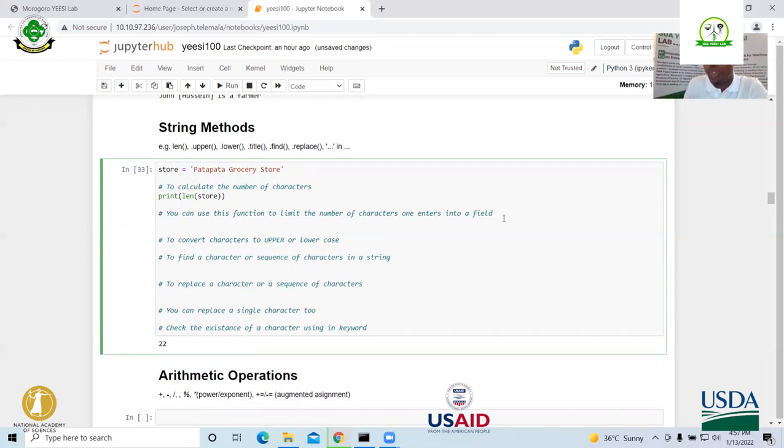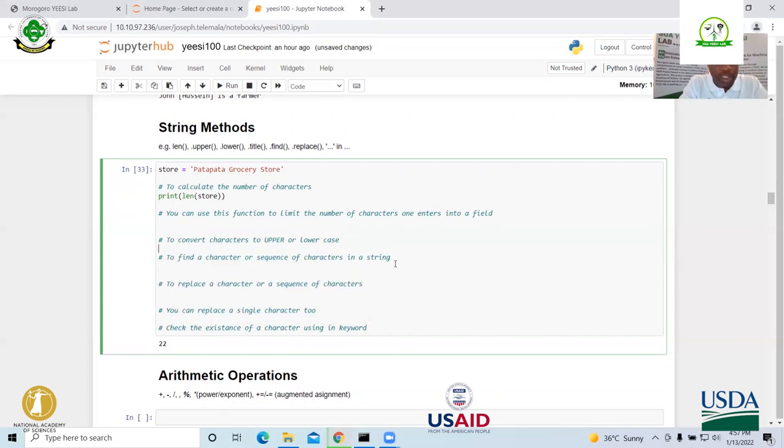Say the message is too short, or the password is too short, and it wants to limit. Once you type in the characters, it will say your password is too short. It needs to be at least, let's say, 8 characters. What does it do? It uses a function like length to calculate how many characters you've entered and display it. So it's a very simple and straightforward function or method, right?